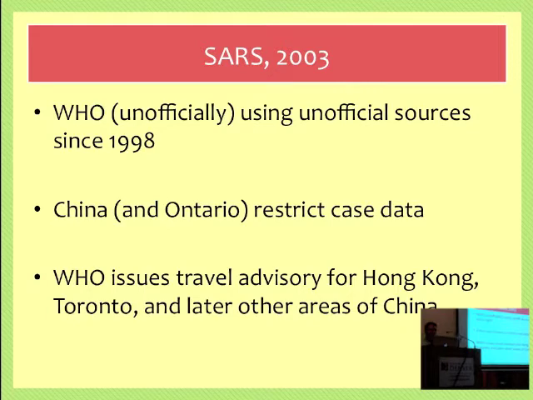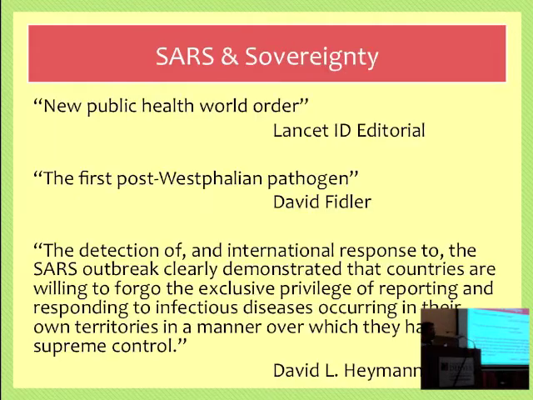But a couple of people kind of took this new trend to extremes. Some people said that this was a new public health world order. This was a prominent medical journal. There was a guy who wrote a book that called SARS the first post-Westphalian pathogen. I'm not joking. That's the name of the book.